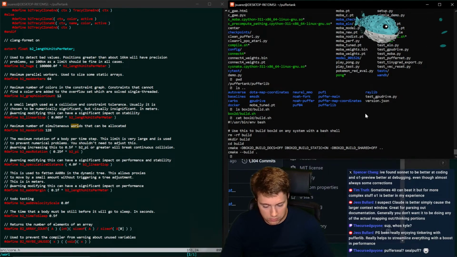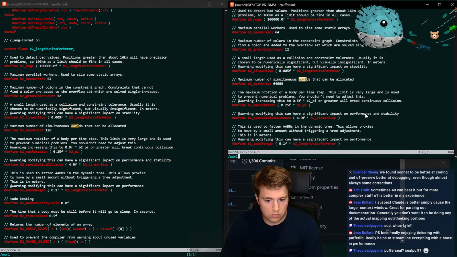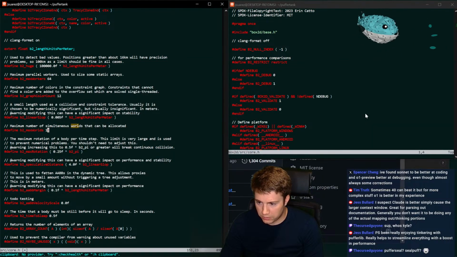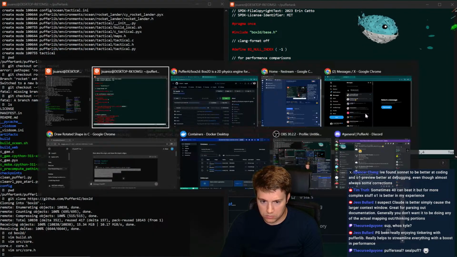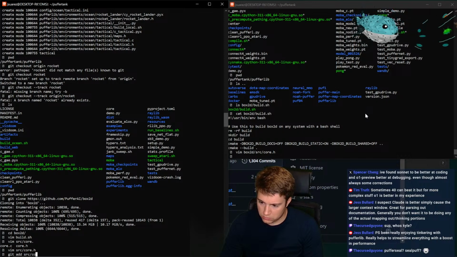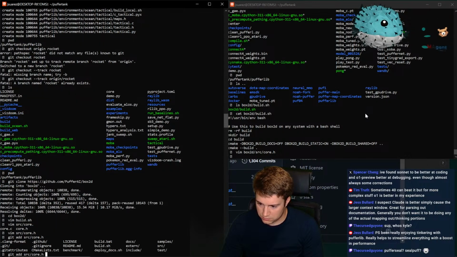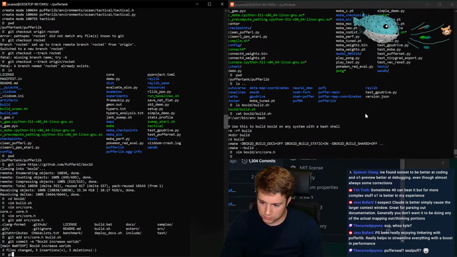Yeah, this one right here. 64K is what I set it to. And core.h. Build box 2D increase worlds.